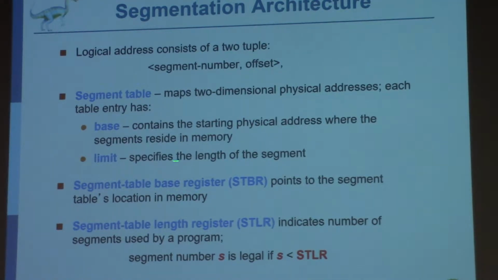Okay? So we can consider the segment table, which is the same as the mapping table that we discussed last time. Where is it? It's also in the memory. Which means in your register, you need to know where is the starting of this segment table and the length of this segment table. That is the segment table base register and segment table length register. So it's a base and limit, basically the same idea as the base and limit register that we have seen in the contiguous allocation.